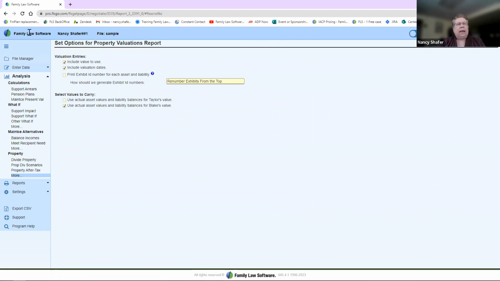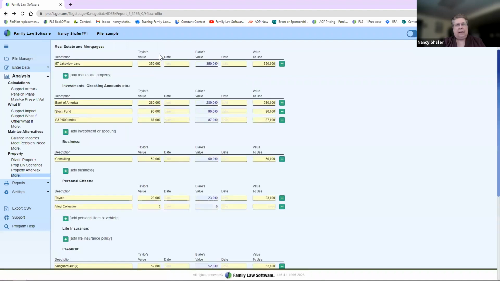Okay, and now I can go back, and the calculated values in blue are for Blake. The same numbers are here for Taylor, but we can change them. So let's say Taylor thinks it's worth 400,000. Blake thinks it's worth 350. And then the value to use, maybe the court is going to recommend 375 because that never happens.